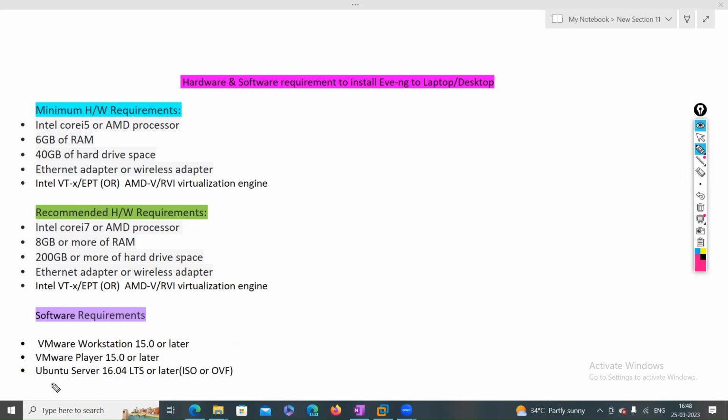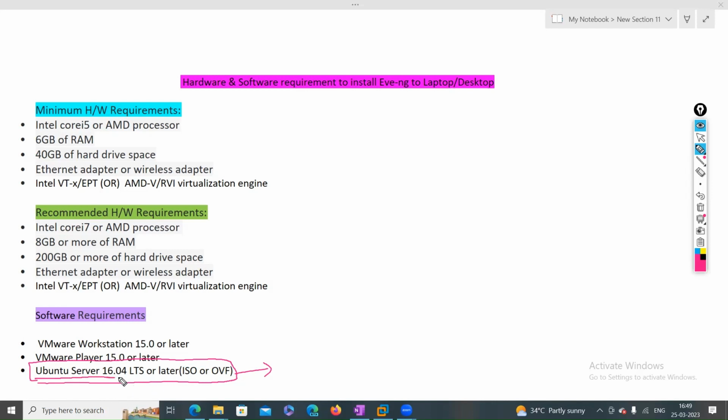After that you need the OVF file or ISO file of EVE-NG. So basically EVE-NG is a tool supported by the Ubuntu operating system. The mother operating system of the EVE-NG tool is Ubuntu.